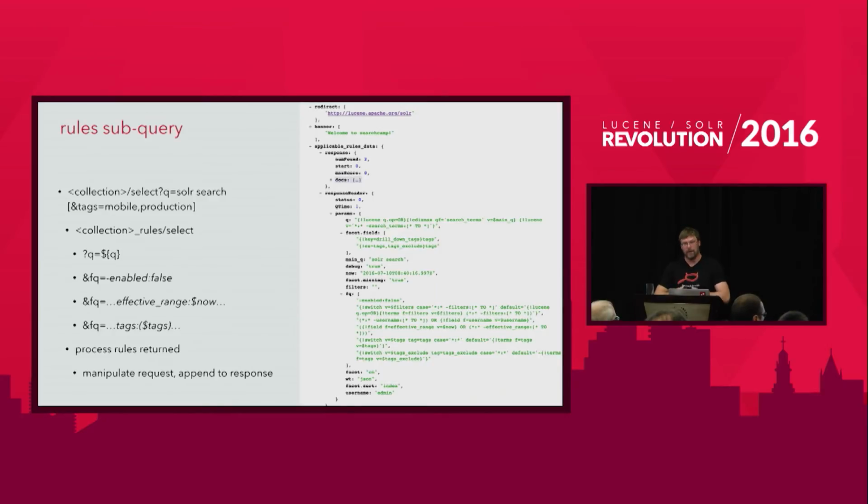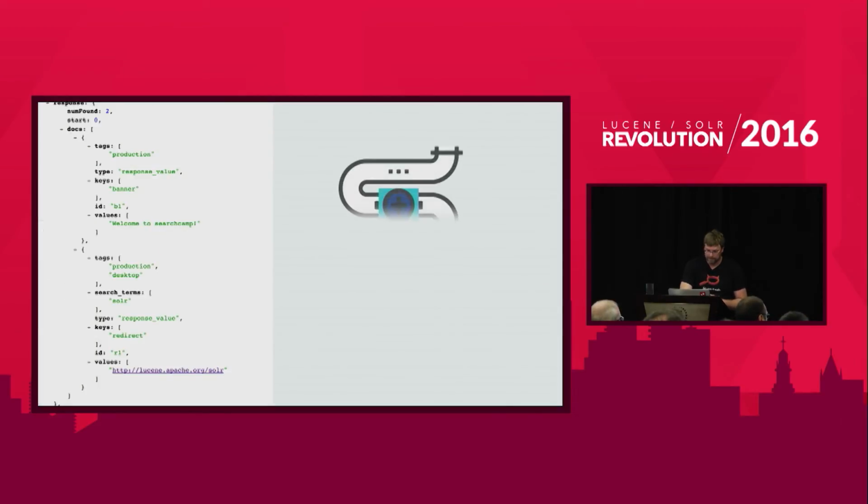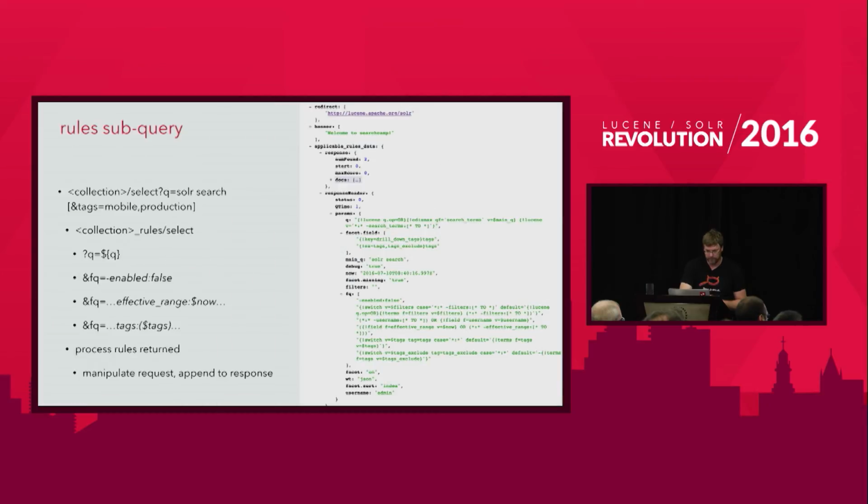We have kind of bubbled up some higher level abstractions that make it simpler to do things like in our rules editor UI, when they click add rule, there are some higher level abstractions that say this is a boost rule or a block rule, and it lets you put in an ID and that sort of thing. But ultimately, in the processing, it's just setting Solr params. And looks like that. And again, we take that sidecar request and stuff it into the main Solr response there that we get back.